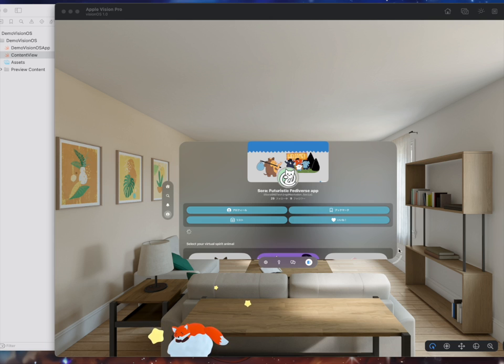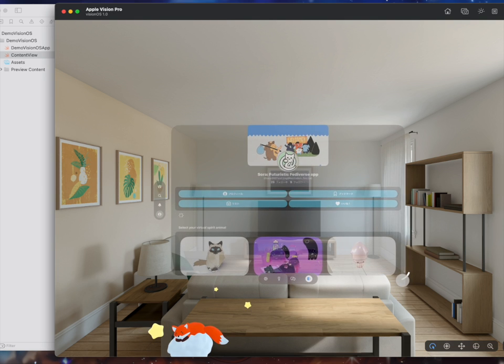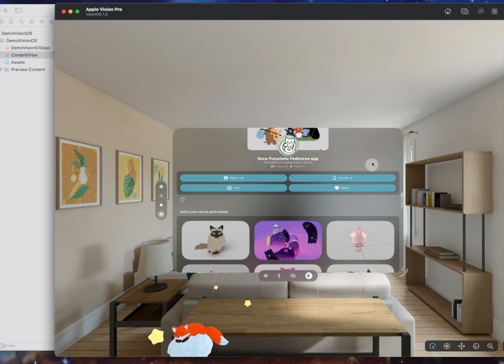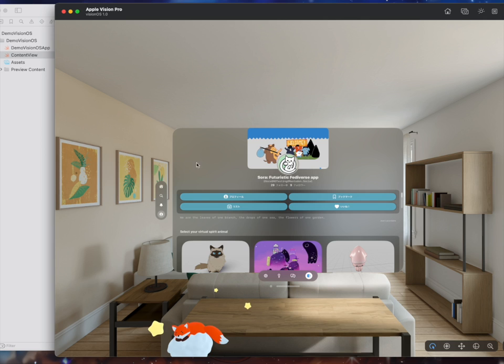I want to show you how to build an app that has an interface. As you can see, this is a UI. It's just like your application, but it has a transparent background, so it is adapted to VisionOS. Here on the left side I have the tab bar, and on the bottom I have what's called an ornament. So this is using the native VisionOS SDK.